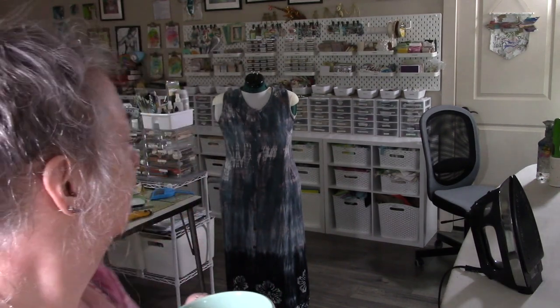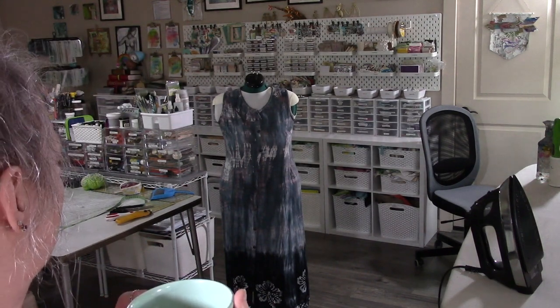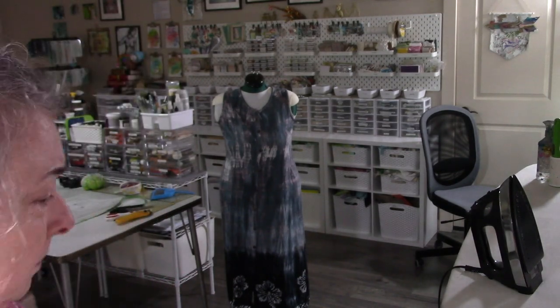Y'all know by now, if you've been following my social media, my vlog, that I like the wide leg pants. In fact, I drafted my own pattern for it. I love them so much. And while the bottom of this dress isn't exactly wide enough to do what I usually do, I think it might still work. And what if we left the buttons? There's buttons down the front.